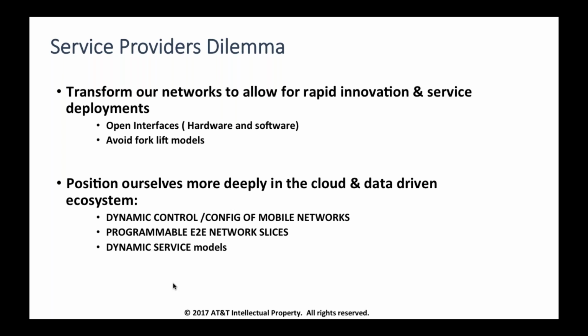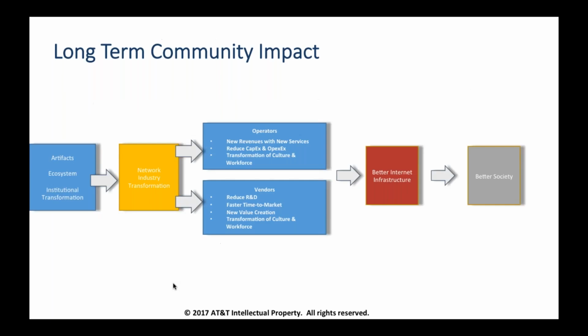And of course, we want to position ourselves for a deeper cloud and data-driven environment. The ecosystem that needs to support that means dynamic control and dynamic configuration of our network, including mobility, access, and services, as well as providing customers capabilities so they can manage some of their own policies, including giving them slices, controlling their parameters for the slices, and being able to dynamically introduce their own policies into the services that they might introduce.